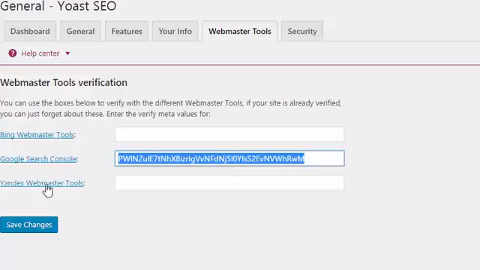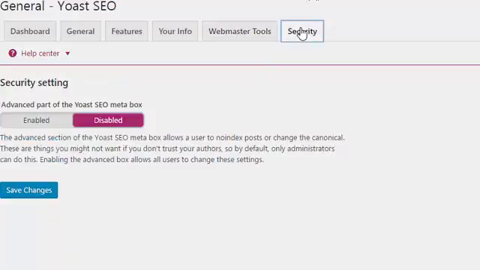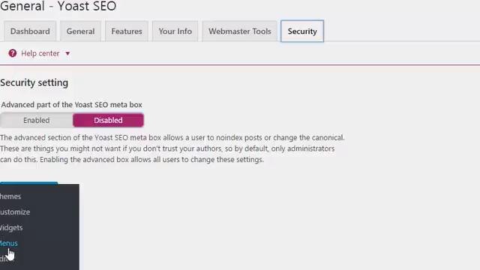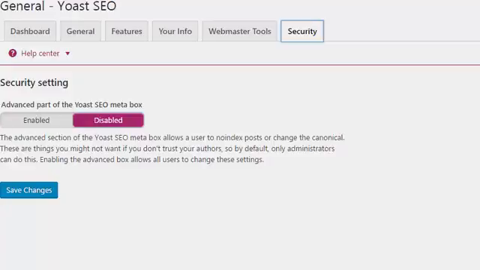is Bing, and then there is Yandex. So whichever one you prefer to use, you can use Bing as well, so that you can equally rank high in Bing. So you do all of that should you need that. There is a security aspect of it as well. So this is an amazing tool, and trust me, you really want to take advantage of this particular tool because it does a lot of magic for you. Now let's go to the second tool for me.